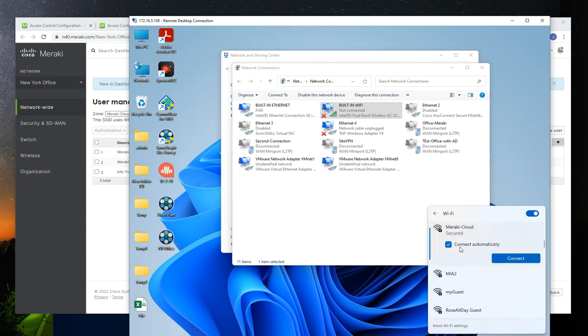So Meraki Cloud, let me do this. So this is the password. Connect.